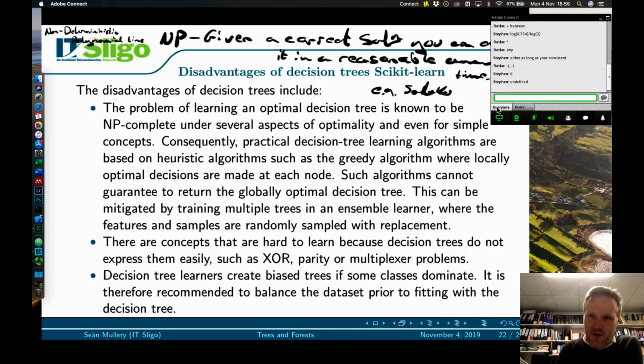You can see I've written a few notes about what NP complete means. Firstly, NP stands for non-deterministic polynomial time. That's not easy to understand, but basically what it's saying is that we know it should happen in polynomial time, which means there's some polynomial function that we can take the number of samples that we have, put it through, and that will tell us the amount of time it takes to run this algorithm. The problem is we don't necessarily know what that polynomial is.